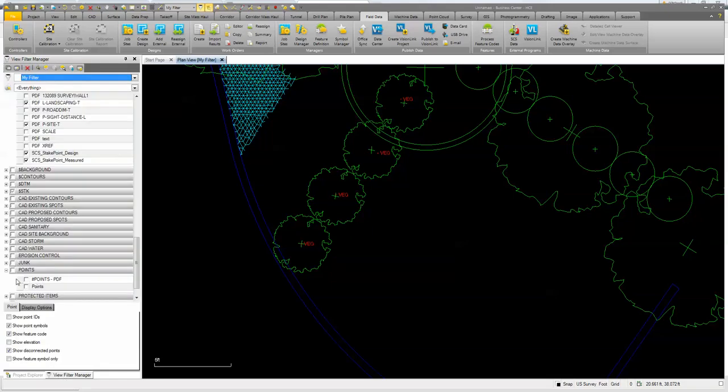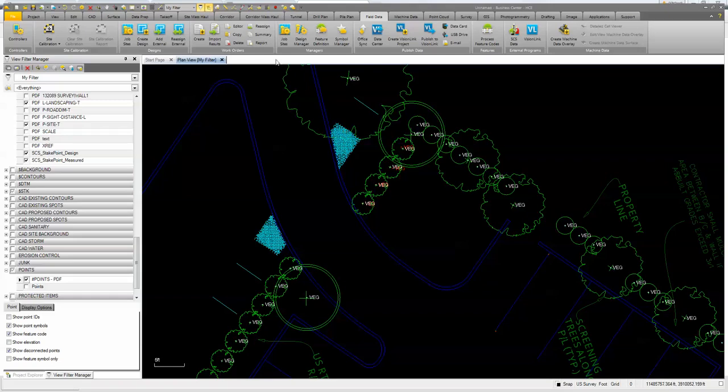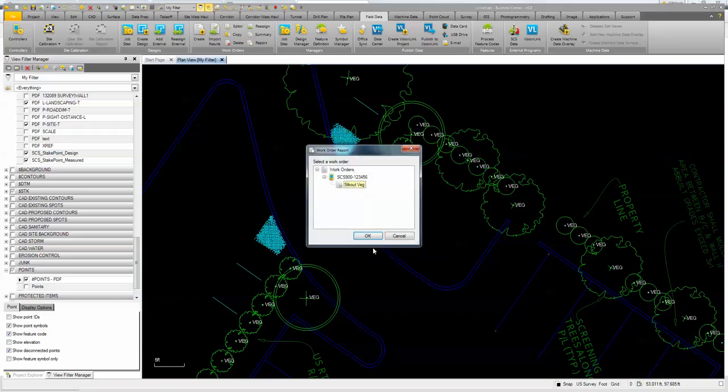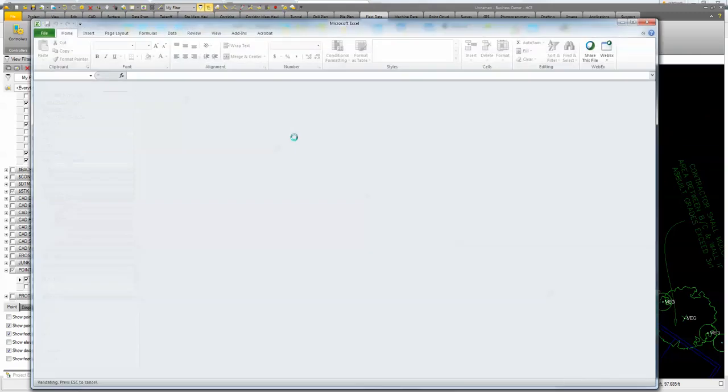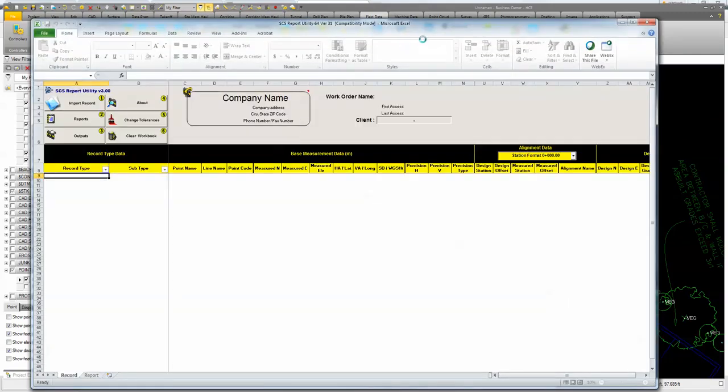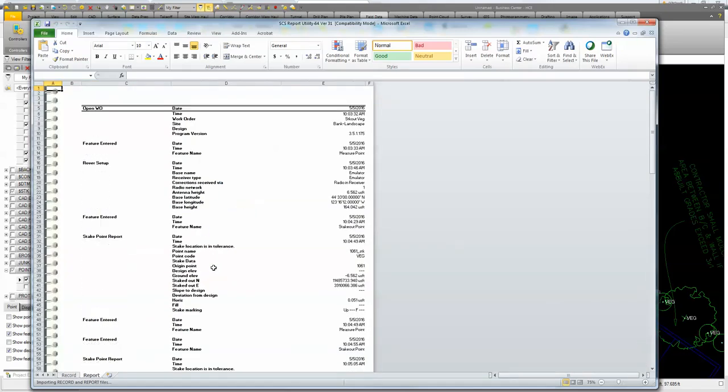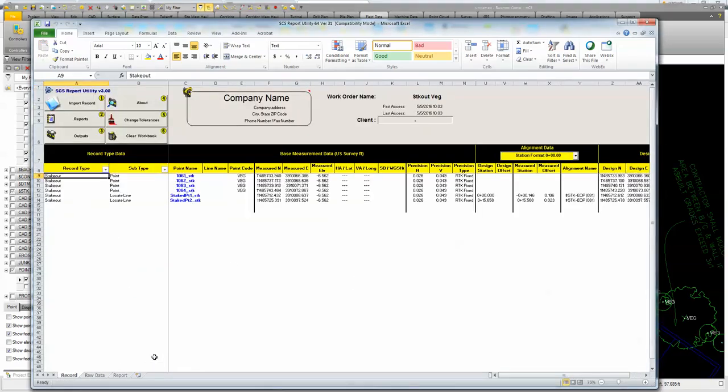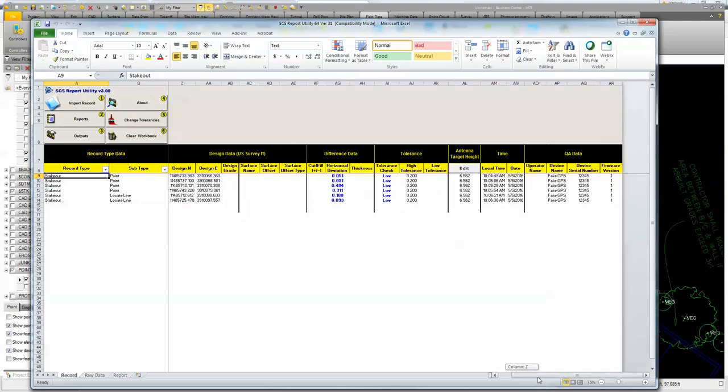If I turn on my points, you can see where we originally computed them. And then I can even come up and do a report. I can come in here and take a look at the report. In this case, if you want to do a cut sheet or whatever, this is how you would do it. You would create your report. It's going to give you all the information about the job, what was done, how they were set up, dates, times, all that information. So here's the line I staked and the points I staked. I can look at the station and the measured offsets and the name, the difference in measured values. All right, my quality data.